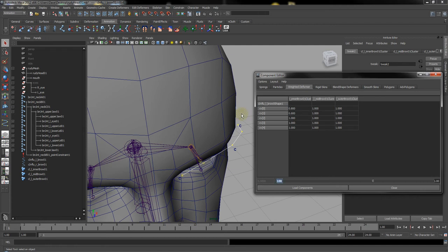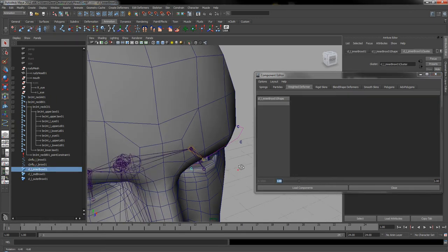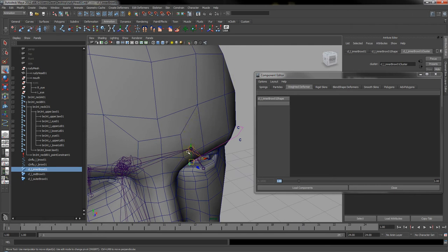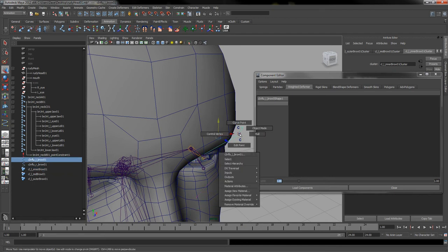The next one would be 0.6. The next one would be 0.4. 0.2, and 0.1. And that's basically how you would control the first cluster. So what I can do is just show you what this does now. Instead of just grabbing every CV and moving it the same amount, now it's going to degrade. So you can see that it's controlling that first one far more than that one in the back, which is exactly what I'm looking for here.